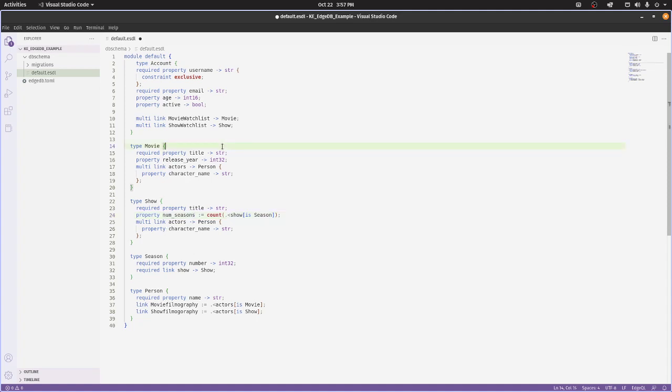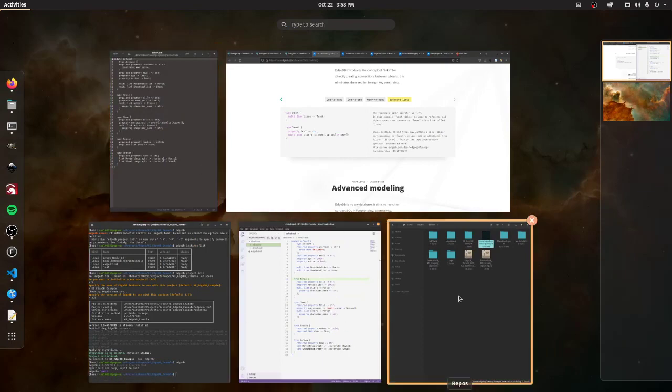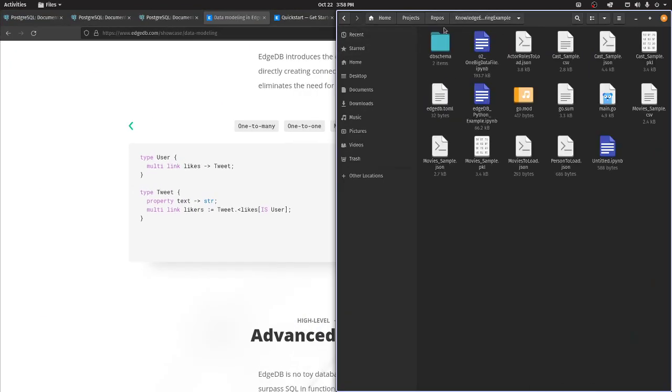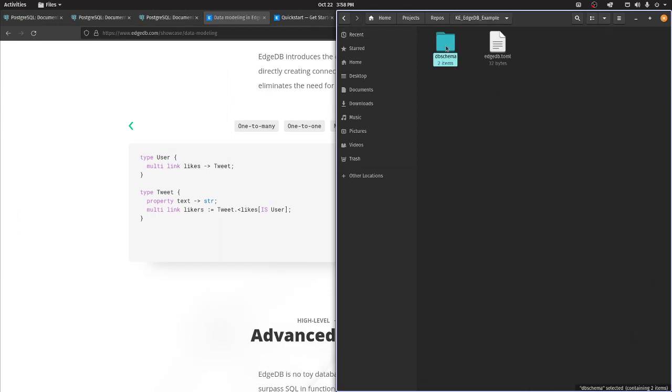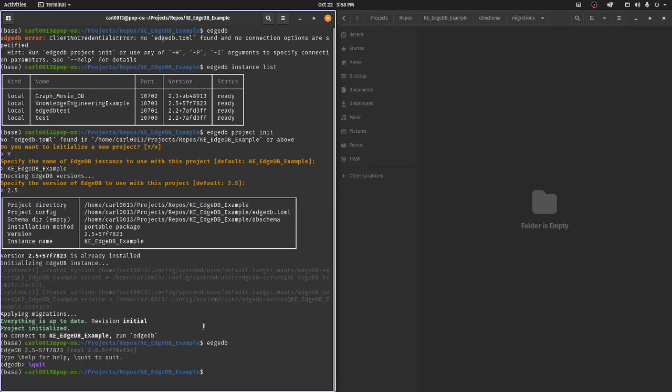So let's save this file, and then we're going to go back to the command prompt. And I'm going to open up migrations just so you can see that there's nothing in there right now. So there's nothing in there on Visual Studio. And if I go to that particular folder, we can see that there is nothing in the migrations folder. So if I go back to our command prompt, what we want to do now is do a migration event. So we've created the schema, but we have not actually loaded that schema into the database itself.